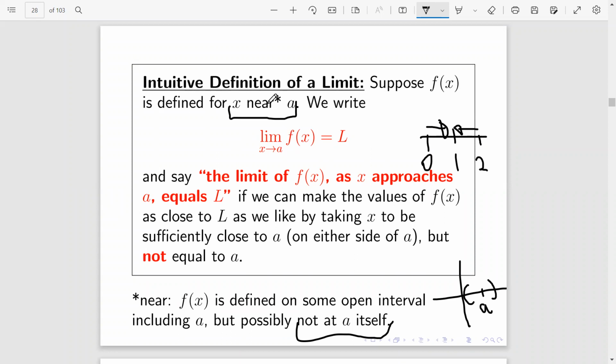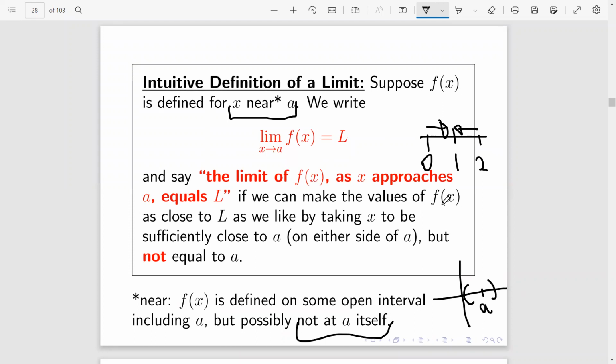So if this function is defined, when you say defined, you mean that for any x value in this interval we substitute in the function, we are able to get the corresponding y value. So that's what we mean by defined. So we write the limit of f of x as x approaches a is equal to L. So we say the limit of f of x as x approaches a is equal to L, meaning in the previous example, the limit of our slope as x approaches 1 was equal to 2. So our L was 2 in the previous example, and our f of x was the gradient, which was x squared minus 1 all over x minus 1. So this is basically the idea of the definition of a limit.